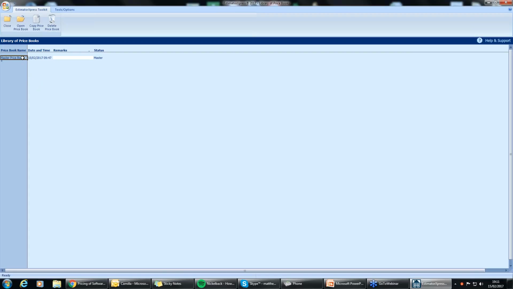What you can also do is use the system if you're going to be doing estimates for other people as well. You'd be able to have their prices in multiple price books instead of just your own, so you can have more accurate prices for your clients. I hope that makes sense.